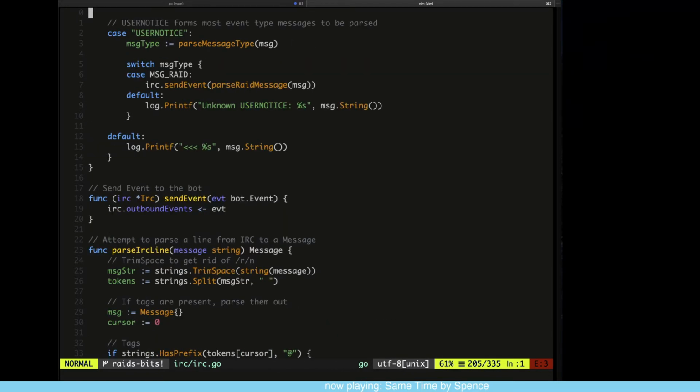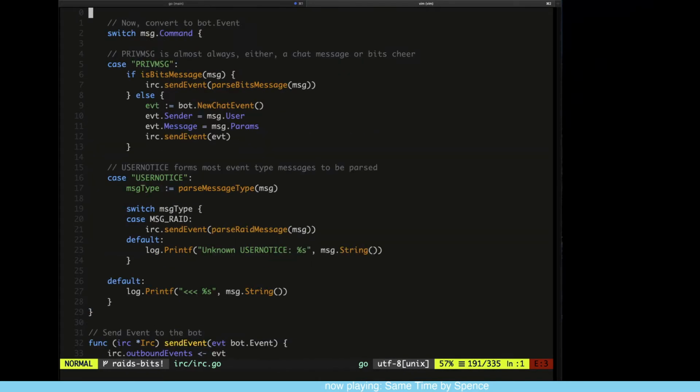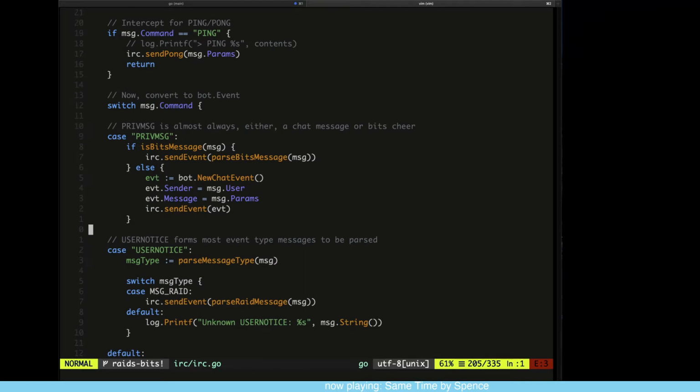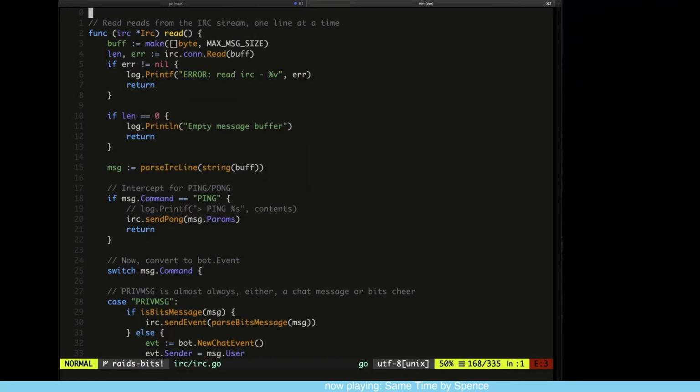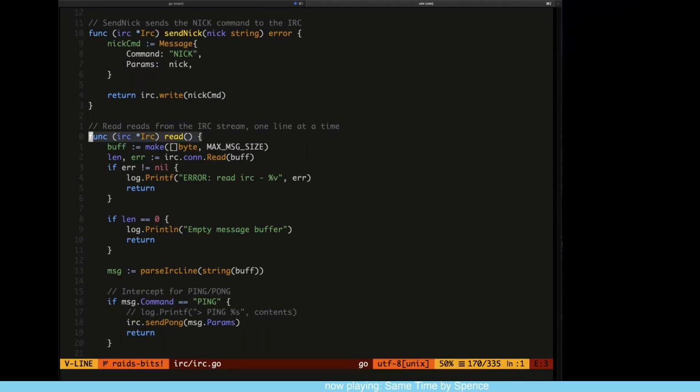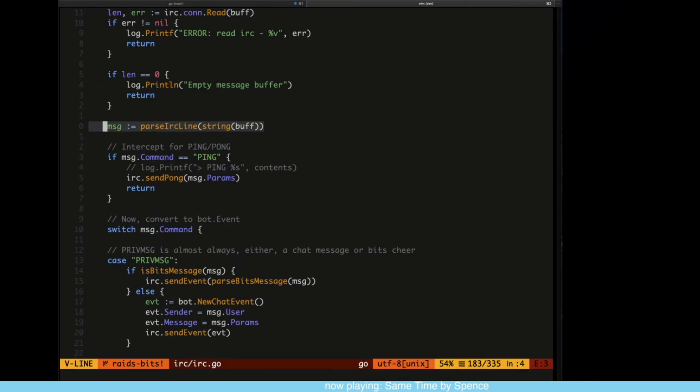In the last video, we were trying to implement handlers and receivers for bits events and raid events through IRC, and we ran through a massive amount of code in the IRC read function to attempt to make that happen. Since then, I've cleaned things up just a little bit.